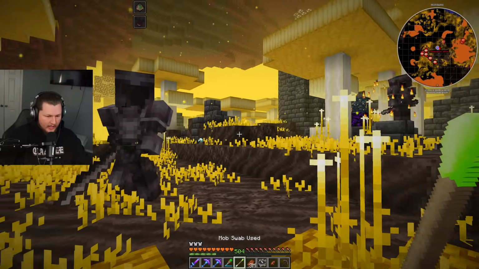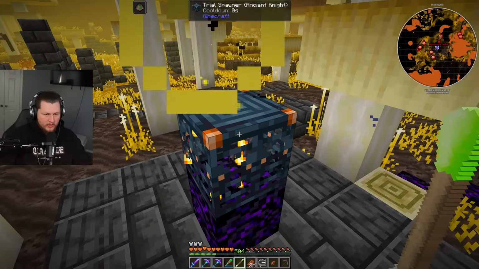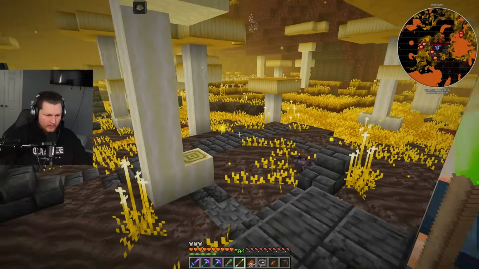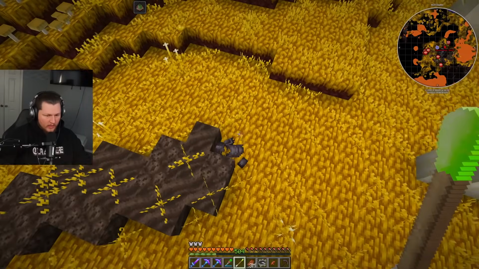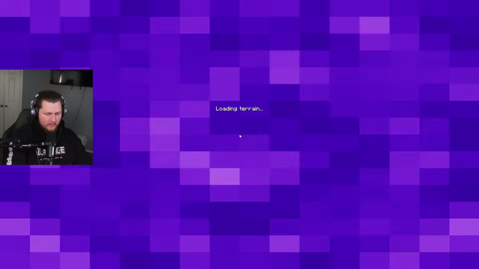Use a mob swab on that. And you don't have to use one of the armor piles and break it. You could also come over here and use the trial spawner. That works too. I just find it's easier to break one of the armor piles so it doesn't just keep spawning things. Once you have your mob swab, you can /home.